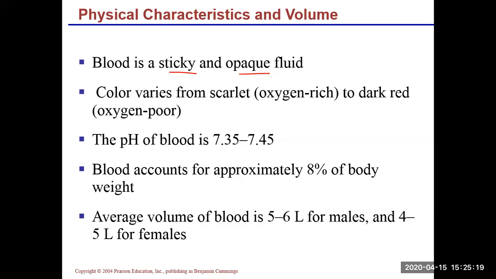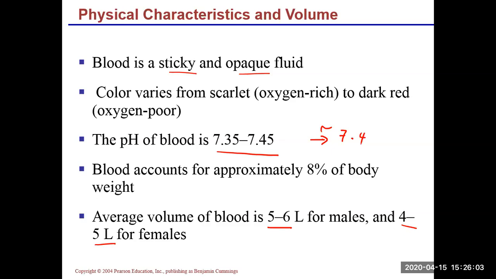All right. Blood pH is about 7.35 to 7.4. This is an average about 7.4. We say, make it simple. 8% of the body weight. Average of the blood is about 5 to 6 liter in male and 4 to 5 liter in female. Now, keep in mind, the females usually are a smaller individual compared to the men. Also, females undergo menstrual cycle and they're losing a little bit of blood there. So again, those explain why there's a slightly lower amount of volume in female blood.